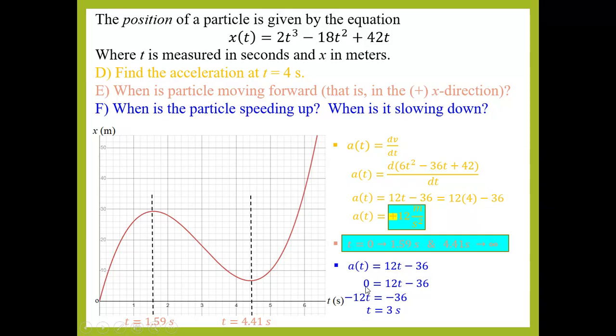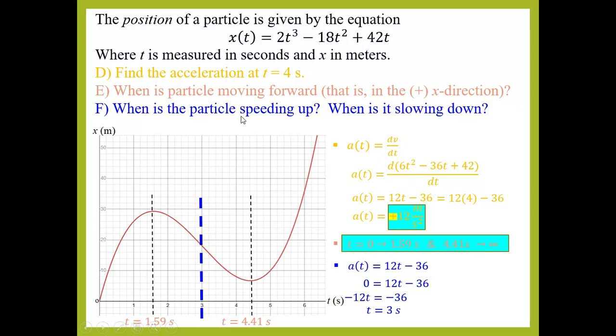So why is this important? An object reaches maximum speed when acceleration stops, right? And acceleration can change direction. So therefore, at 3 seconds, as I said earlier, just based on the tangent line, I know that it kind of tapers off, aka it stops accelerating, which means it moves at a constant velocity for a little bit. Well, at what time? That would take place at 3 seconds based on this graph because I just solved for it.